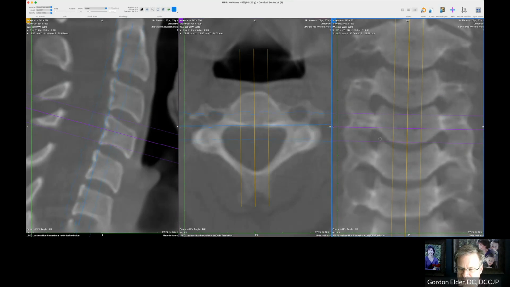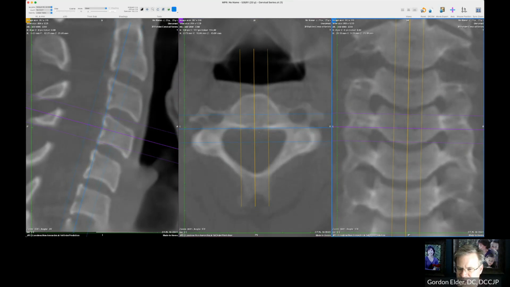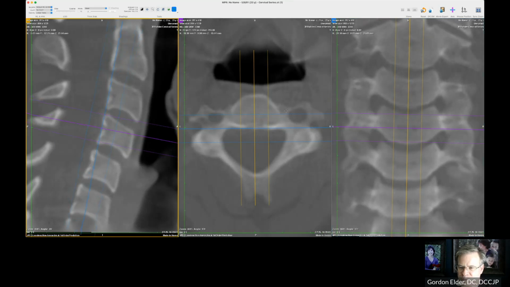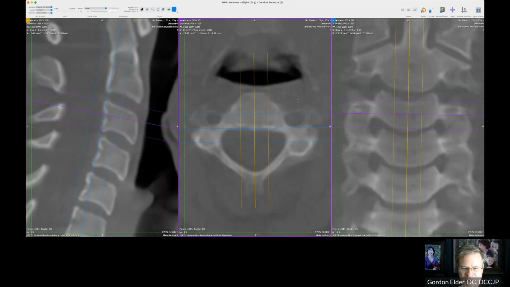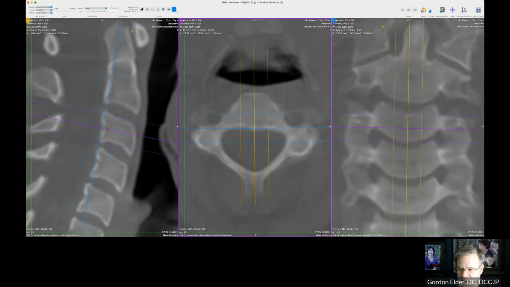Now we're starting to get, this is a little bit more obviously a rotation if you look at the posterior body. So I might want to go look at the left joint, see if it's gone anterior, or the right joint to see if it's gone posterior. But it's pretty close, and we don't want to do things just to do things. I didn't get any indication on my neurological tests that she had any lower cervical misalignments, subluxations. So there could be some misalignments, but here it's not so clear. I'm going to make sure that I'm fairly good there.